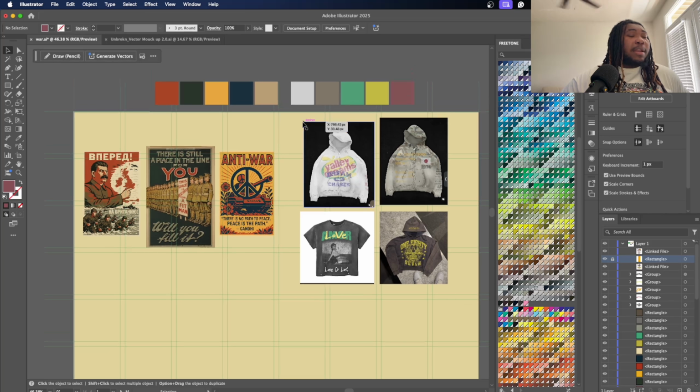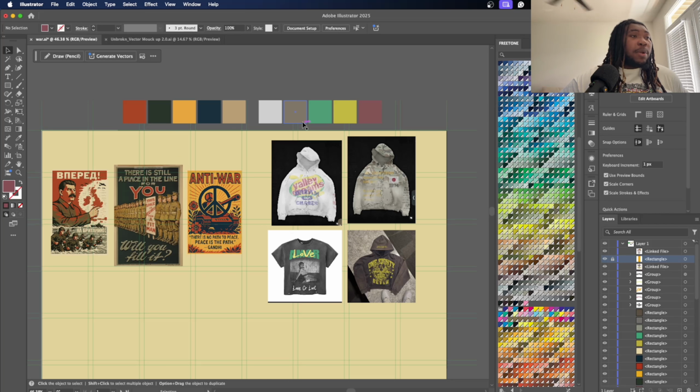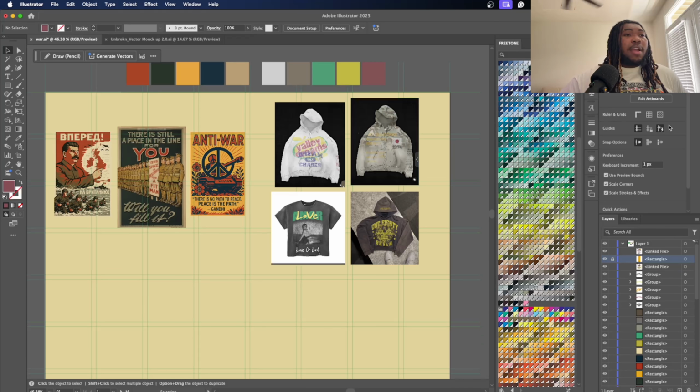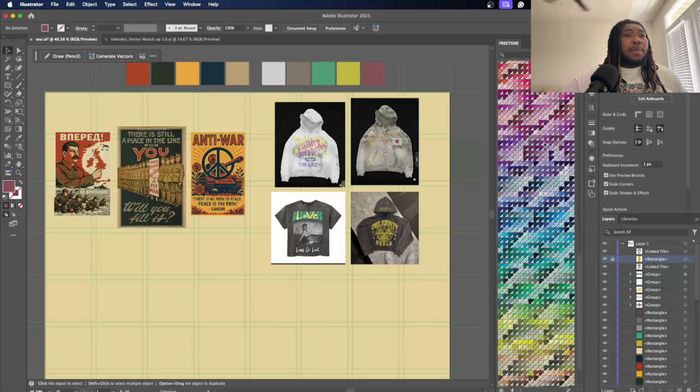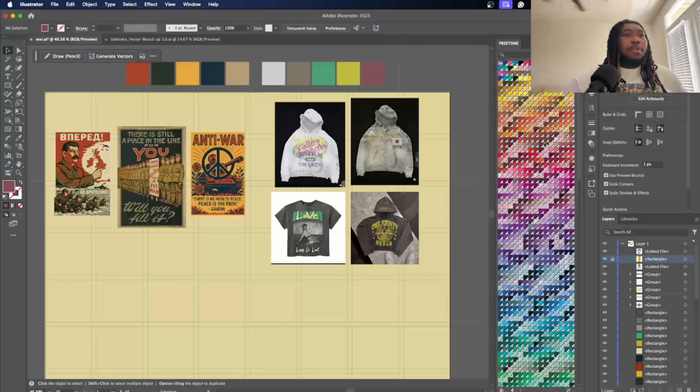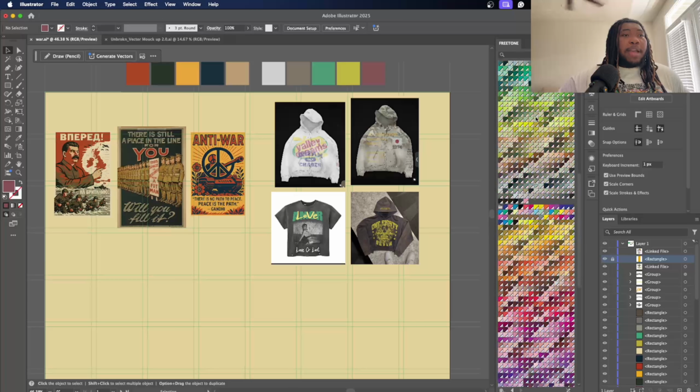But what I like to do is mix the color palettes that I just chose between the two to make one color palette. Or you can alter some of the tones and shades of the colors that you chose in the design or in the inspiration. So right here I have a Freetone color palette opened on the side. This is inspired off the Pantone colors.